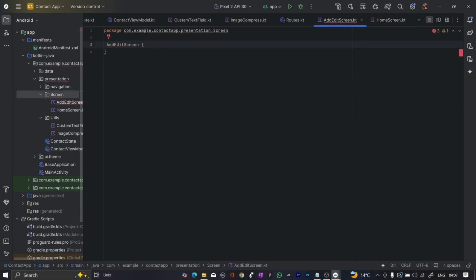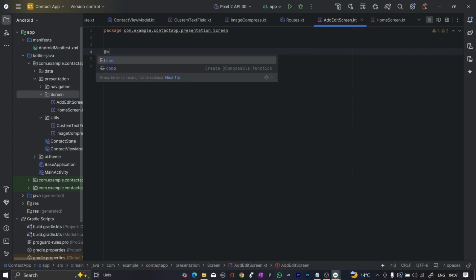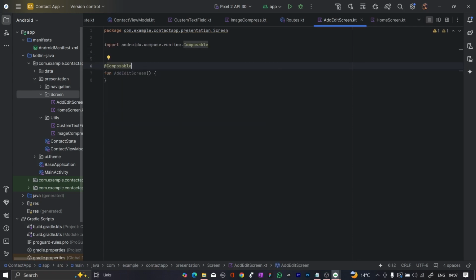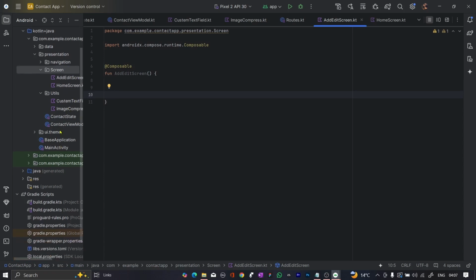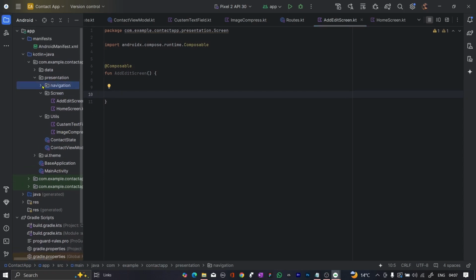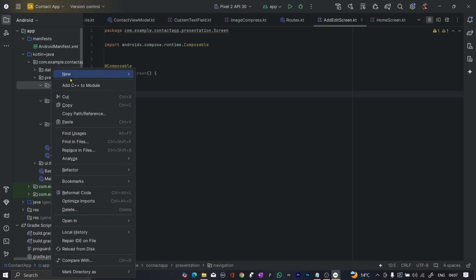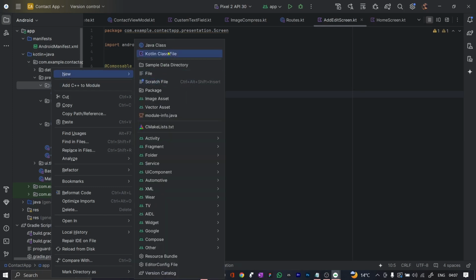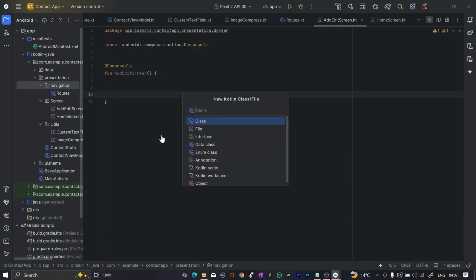That's how we have converted it into a composable function, and come inside the edit screen. Same we have to do with the AddEditScreen, in which we are calling the constructor, and then we need to give the Composable annotation here. Composable annotation we have given. So after that we gave the composable function here, and then now we will go into navigation again, then we have to create the NavGraph, meaning we will define the navigation, from where which screen will navigate.